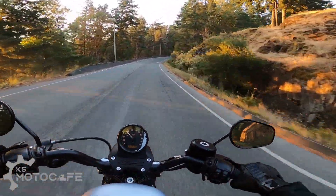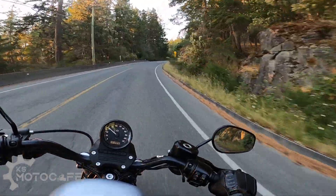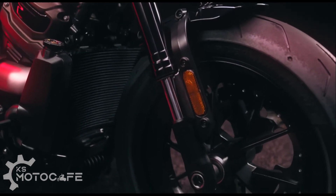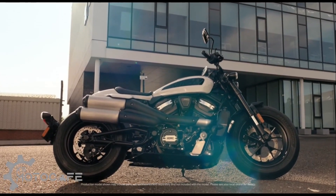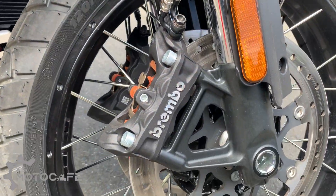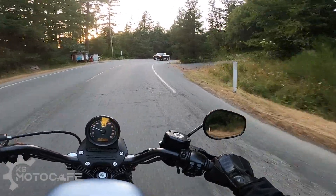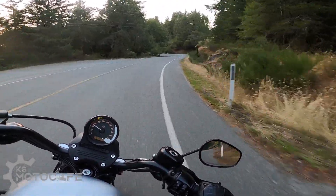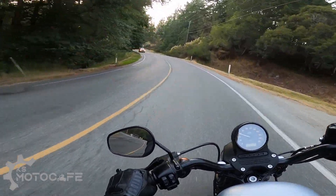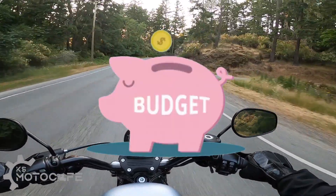Secondly, if you had a passenger in the back, I think they're going to have a hard time avoiding getting their right thigh burned, because those exhausts are riding up high and are very big. I have concerns with the single front disc brake. After seeing and riding the Livewire and the Pan America, they both came with dual disc Brembo brakes. I for sure thought that the new Sportster S would come with Brembo dual disc brakes, but instead we get a single disc brake that is not even Brembo. Perhaps the decision was made to keep the base price down.